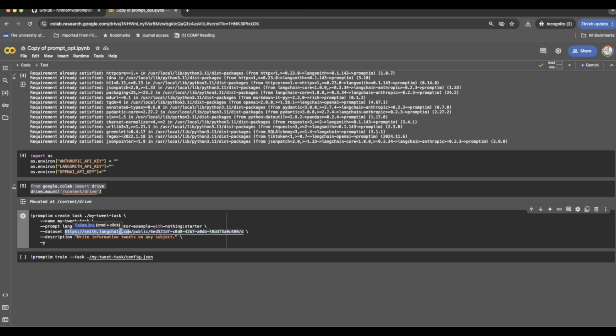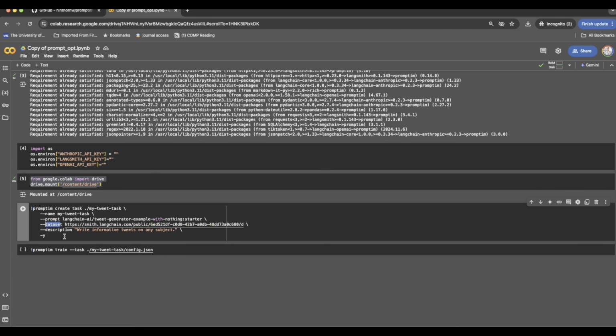Here it is again coming from the public dataset that LangChain released, a list of tweet examples, sorry, the topics of tweets that we need to give to the prompt to generate a tweet. For example, in the dataset they have a topic called financial statement of 2024 or 2025, or what's the market right now on AI, any given topic. And with this task specified, let's run it.